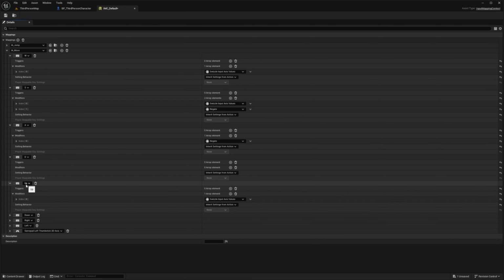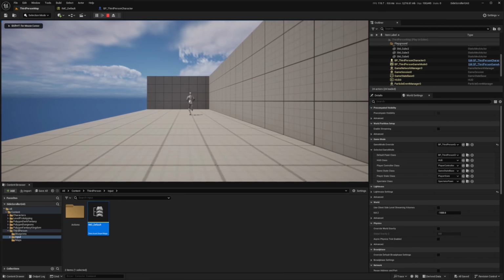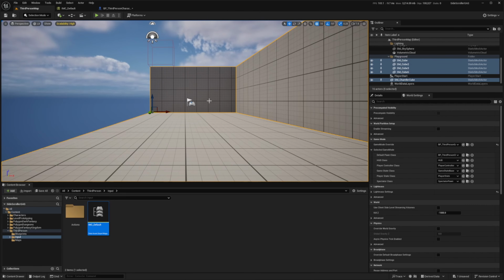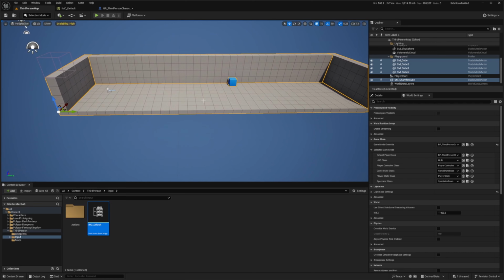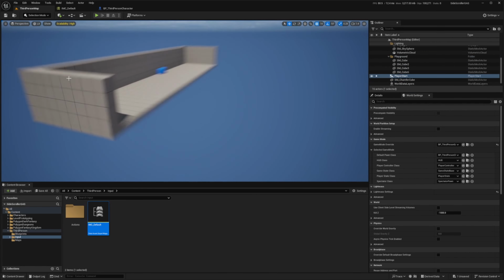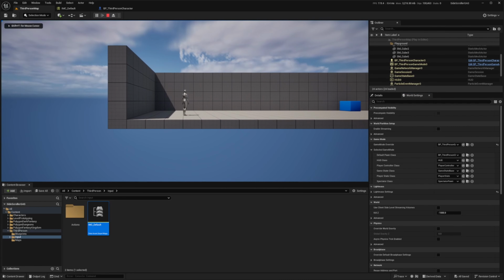And you would do the same for your up, down, right, left if you are using a gamepad of some sort. And now if you hit play and you see your camera being in front of your character, even though in your BP third person character it's on the side, I want to make sure that it is completely on my side, and it's just how the level is created. So what I'm going to do is select all the meshes and rotate it 90 degrees, move my player start, and then make sure the arrow of the player start is facing the direction I want him to start. So I'll hit play, and now this looks a lot better.